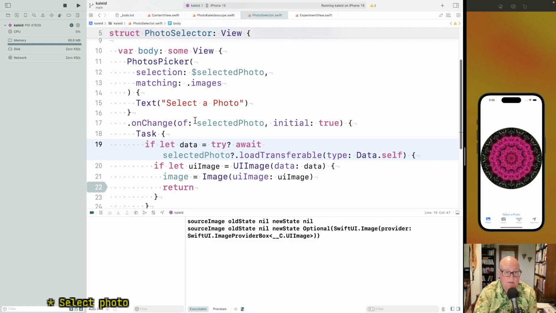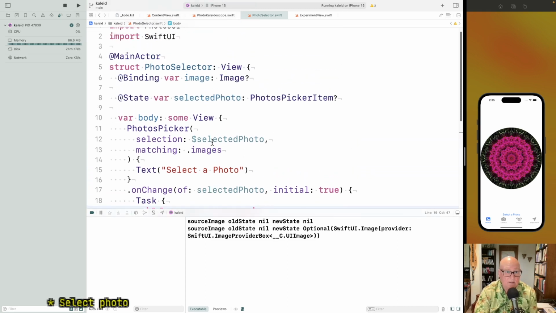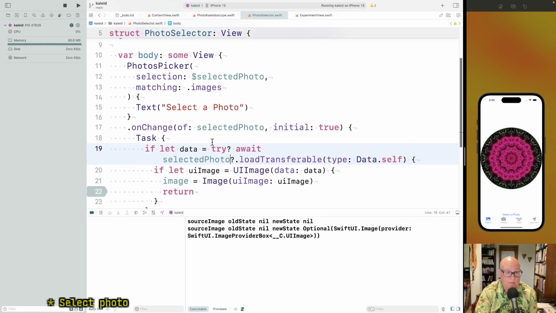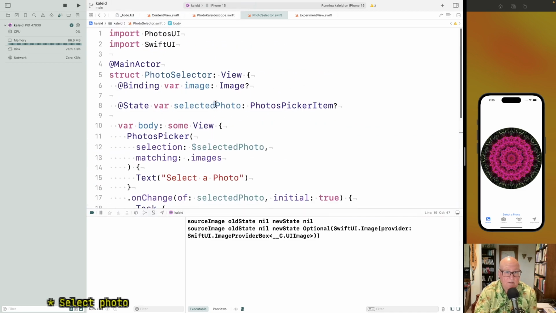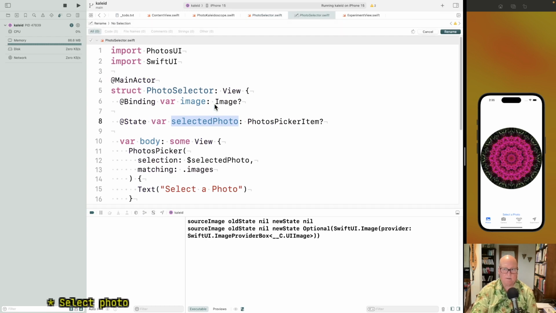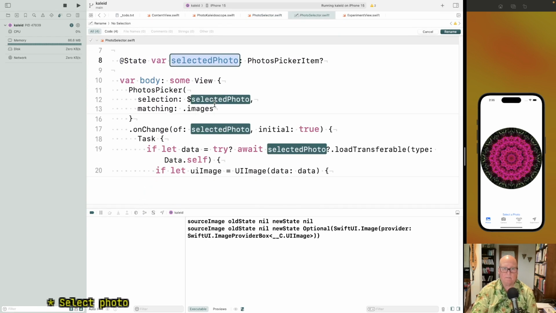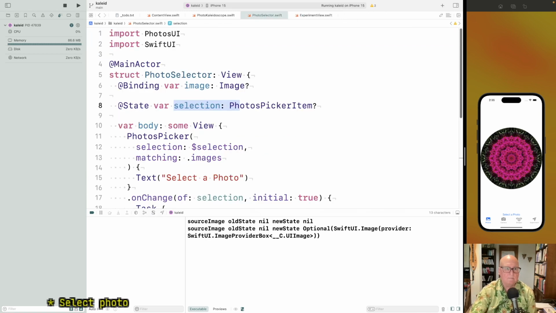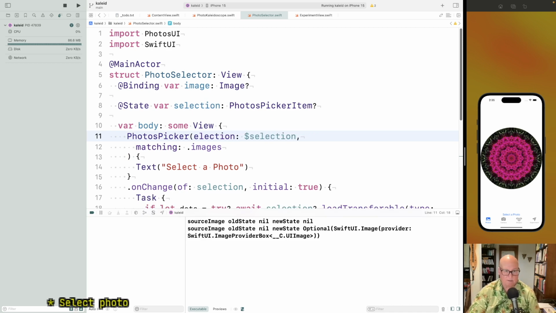Okay, so selected photo. I might go a little more generic there and just say selection. Okay, so selection, matching images. I think that'll fit on a line better.